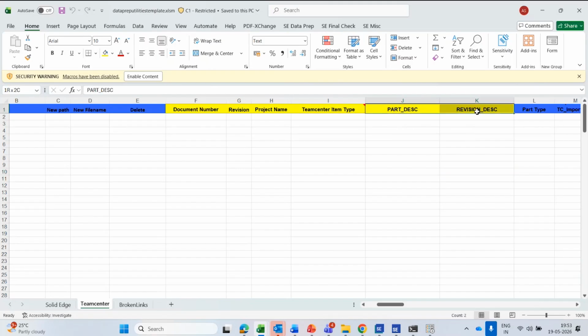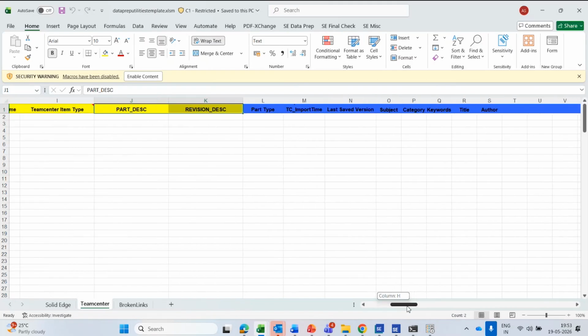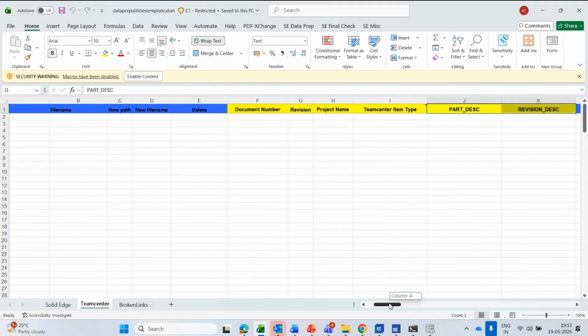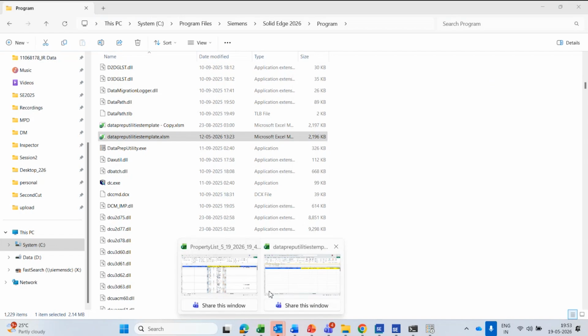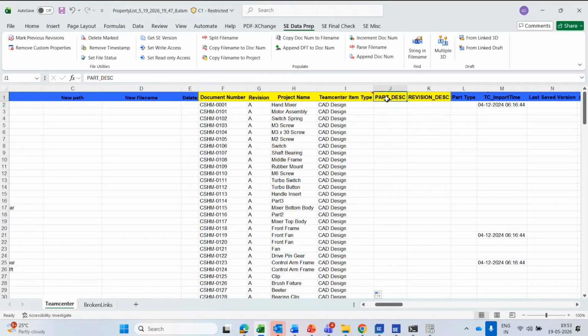Because I added two more columns other than the rest of the properties, you are seeing in the master list the part description and revision description. Part description is basically the item description, and revision description is item revision description.